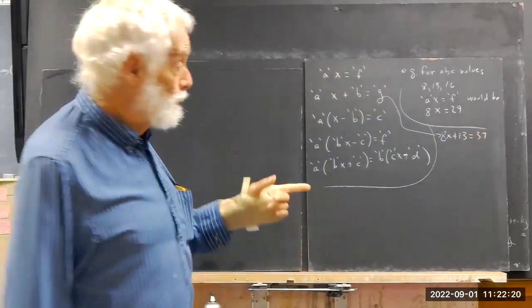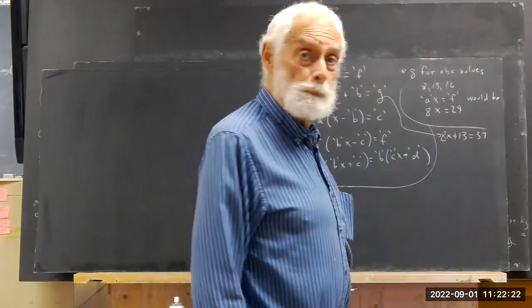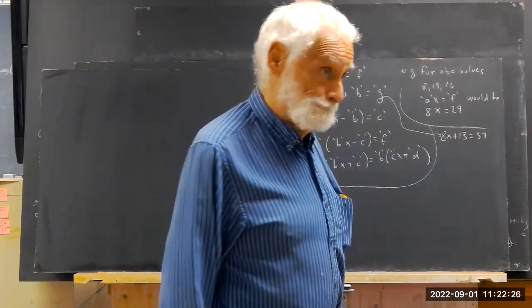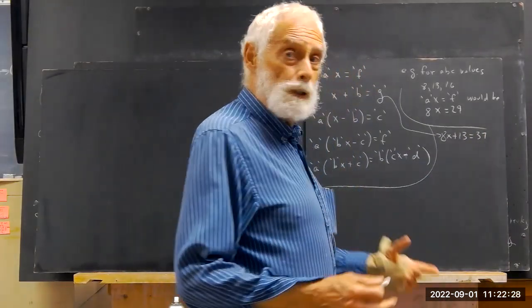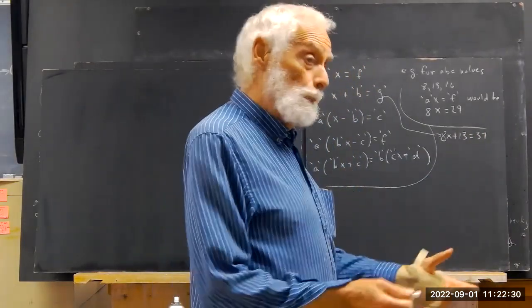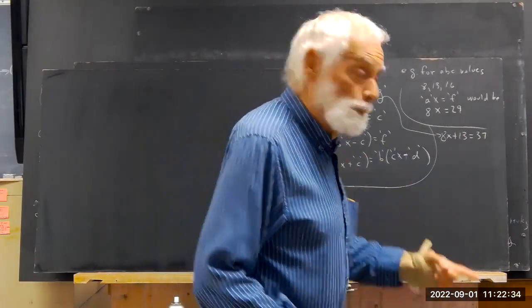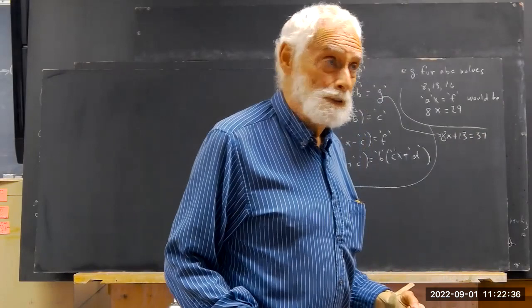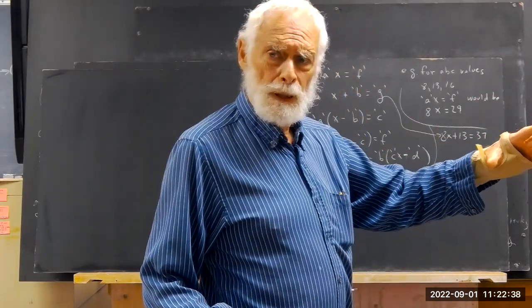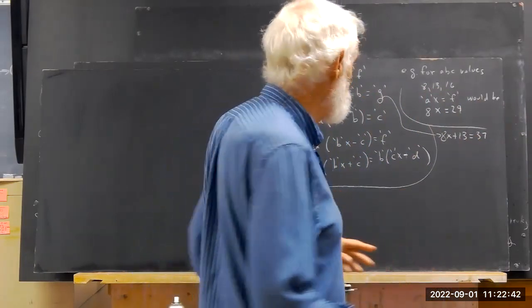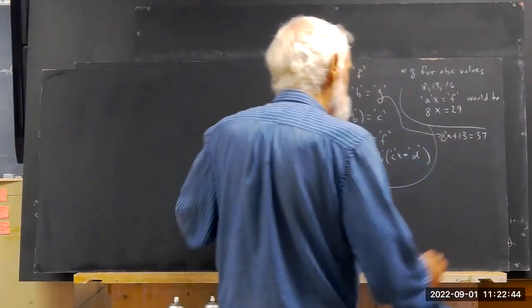Okay, and you know how to solve that. You subtract 13 from both sides, and then you divide both sides by 8. And that should be pretty obvious. If you don't understand that, go back to the video right near the beginning. Play back what I just said and make sure you understand, because it goes by pretty fast, but I'm assuming people are going to be pretty good with their linear equations. Okay, then it gets a little more complicated.